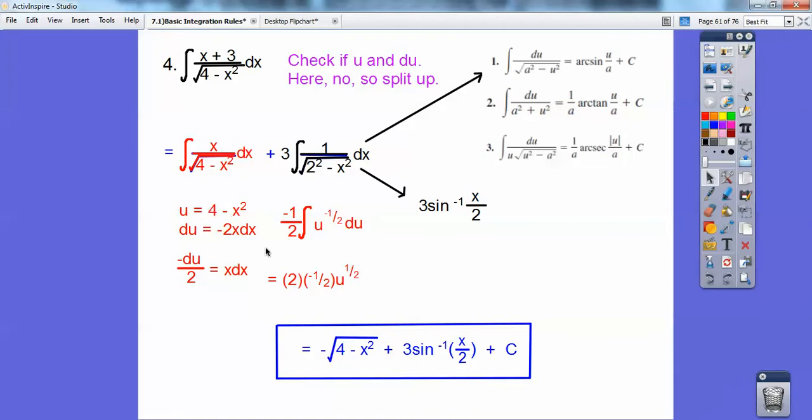And then when I did a u substitution over there, I get this side over here because it's this 2 times negative 1/2 is just negative 1, and then this is the square root of u, and u is this right here, so the square root of 4 minus x squared. Okay, and I know it's going fast, but you can see what I'm doing right there. And then this side right here is my arc sine right there. Okay, so it's just showing you some tricks right here.